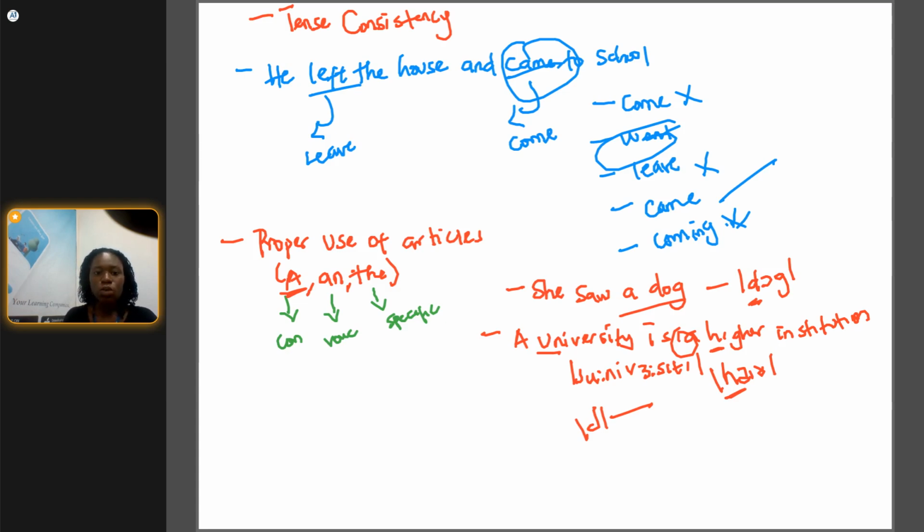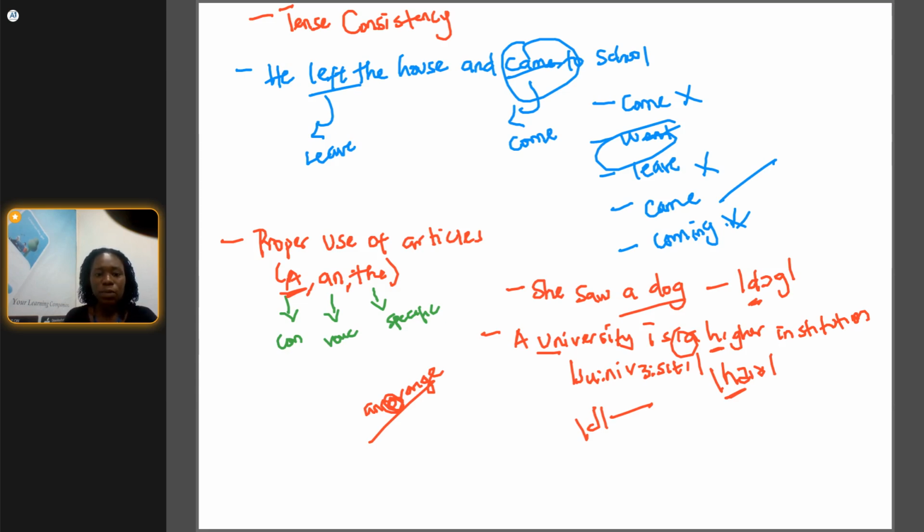Okay. So when you use an, of course, we are familiar with an. We know an orange, and everything else that comes with a vowel, and it's a countable noun. So you use an. And then for specific, when you use the article the for specific, you know that when we mean specific, it means something that is standing out from others. Okay, something that you can point to and everyone understands.